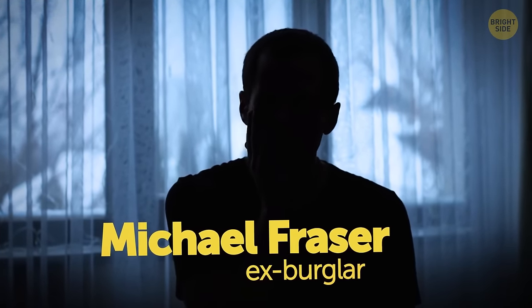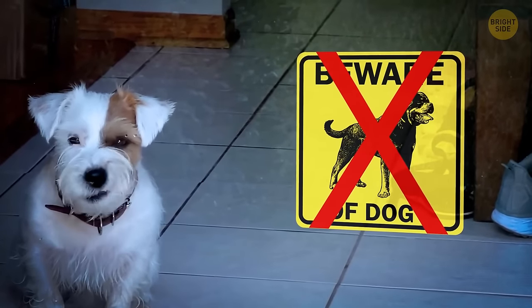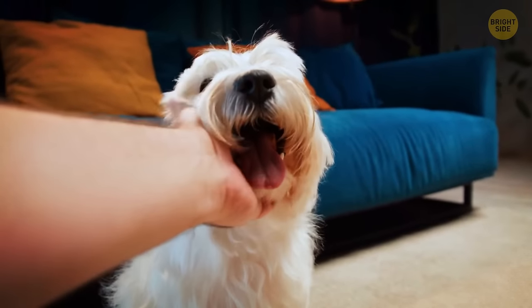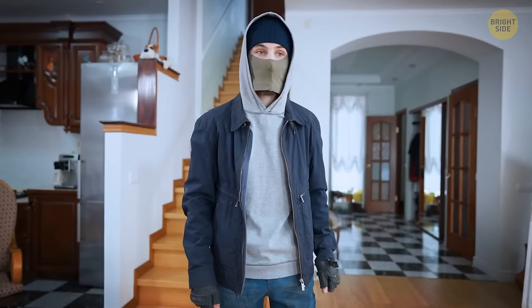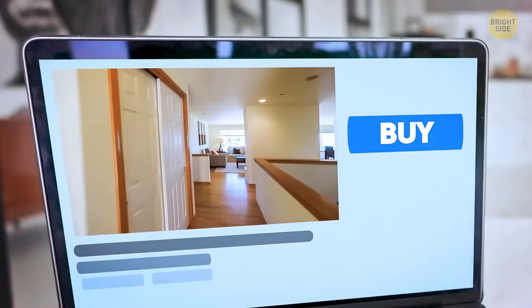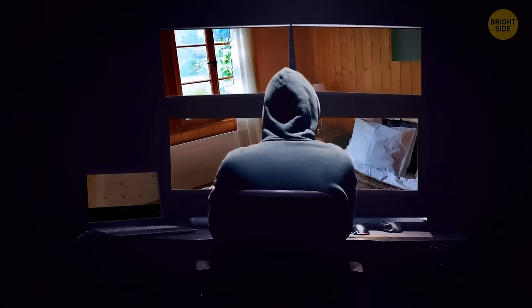The next few tips come from ex-burglar Michael Fraser, who now gives advice on how to protect from theft. His first tip: don't put a beware of the dog sticker if you have a dog. If a dog can walk around the house without triggering the alarm, so can a human — and many dogs get friendly quickly unless specifically trained. Also, advertising your house for sale online can attract thieves — with your innocent photos, burglars can have floor plans with virtual tours and easily spot entry and escape routes.